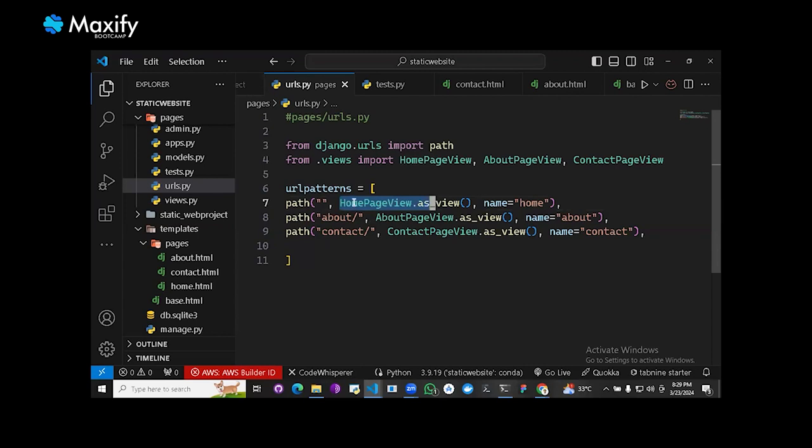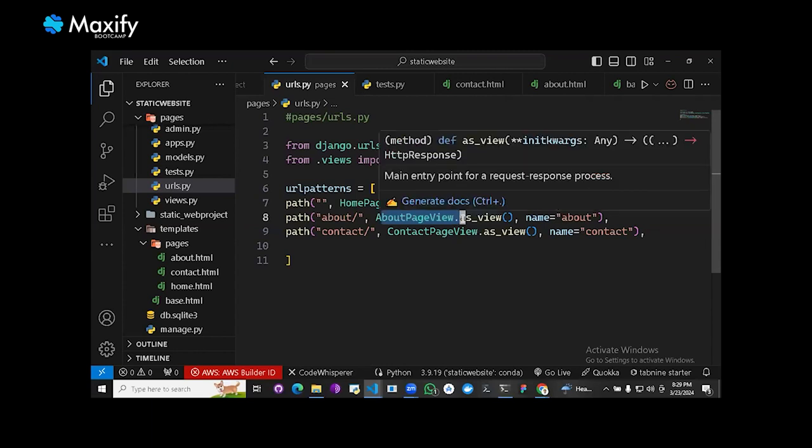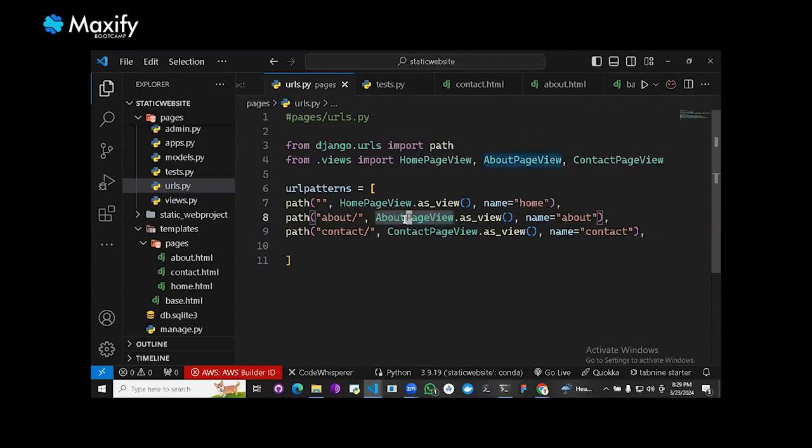So this view is like a class now. It's a class that responds to that user. And what does this home page view typically do? It just sends a template to the user that is requesting the home page. That's just what it does. Then here we have the about. So when the user says, okay, I want to see the about page, then this about page view will send the template to the user. But the view does more than that. Sometimes they can talk to a database, query the database, get some records, even filter records and send back. But we've not gone into those details yet because we're still taking baby steps.